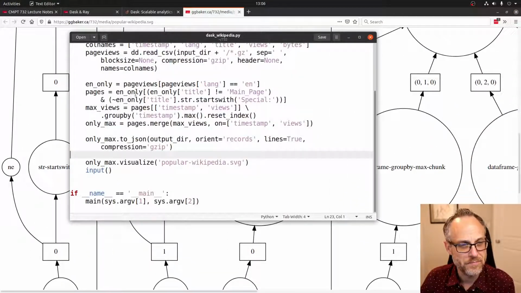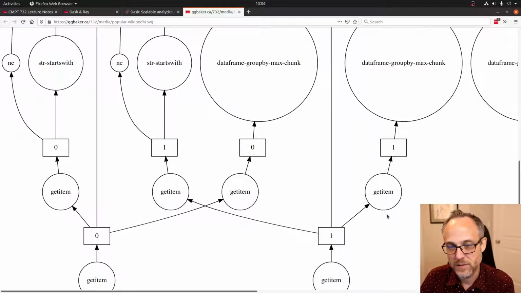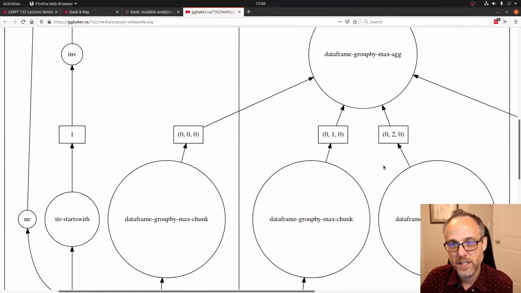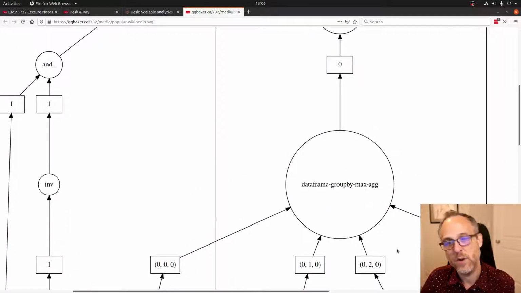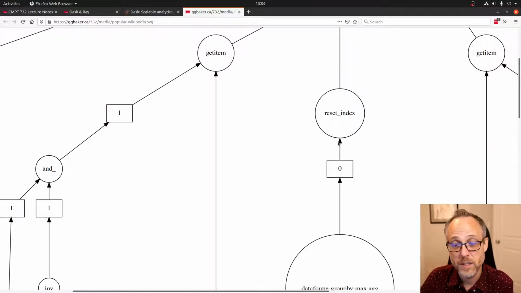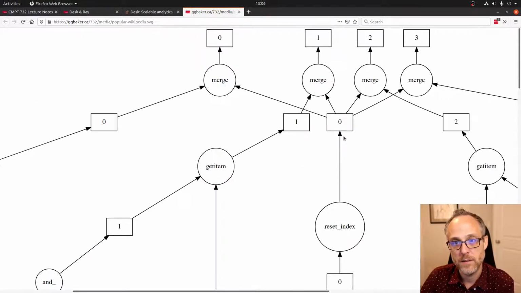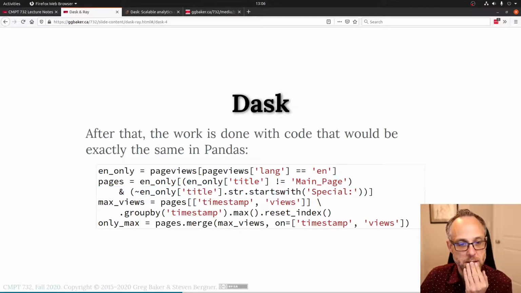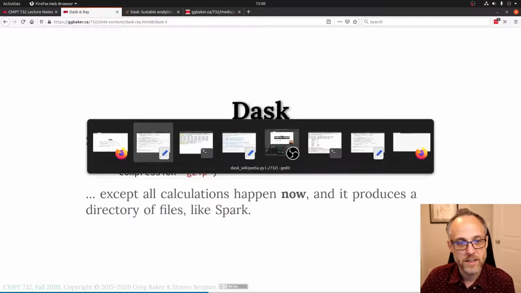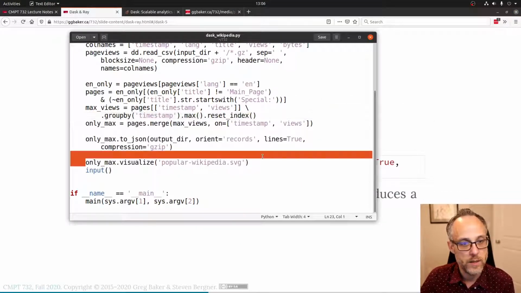And then we do the group by and max. So there's a group by on each partition as well. We put all the partitions together and take the global maximum. So I guess this implies, again, something like a combiner, if I'm reading this graph the way I would like to. And then we join those back together to get our final results. So I can see that, and that did just get created there when I ran it as well.